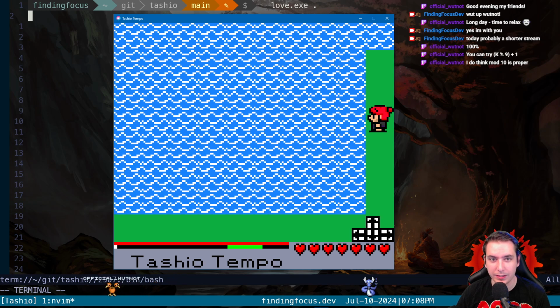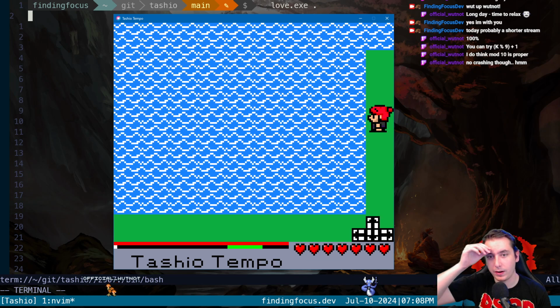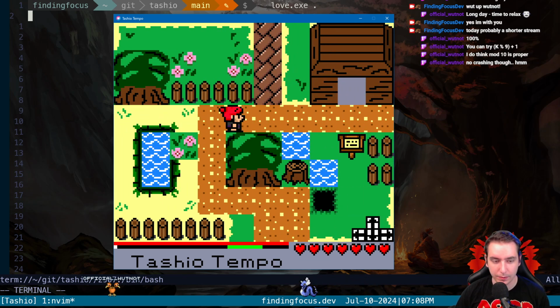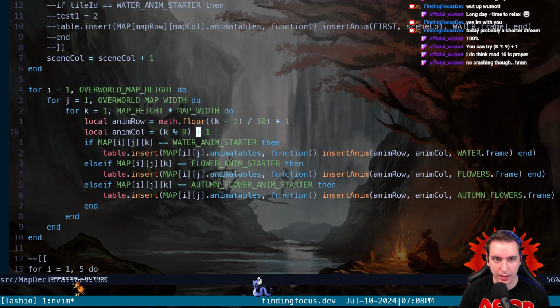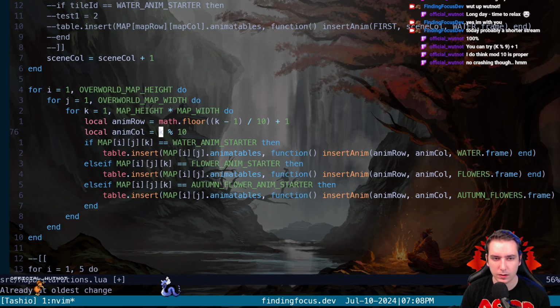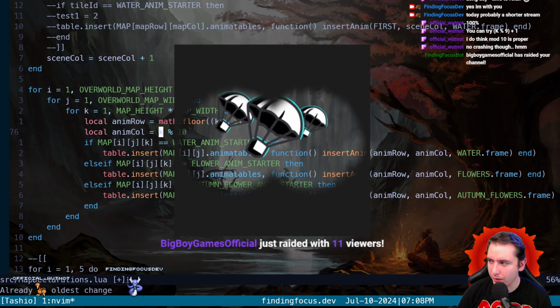Wow, this is like a weird optical illusion where some aren't animating. That looks really strange. But it's not quite that. I think it's because 1 mod 10 would be 1.